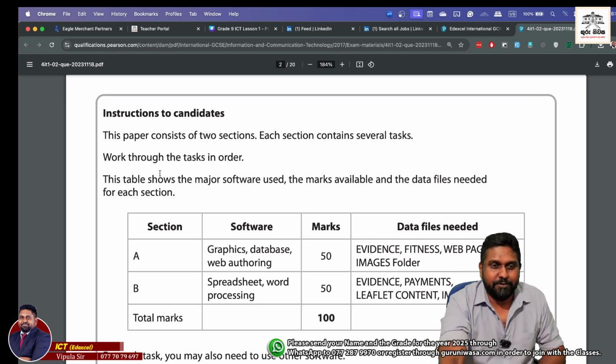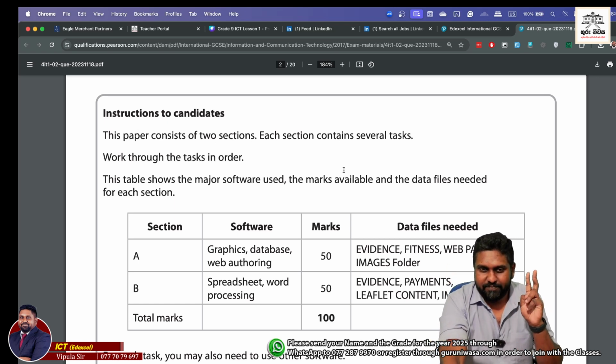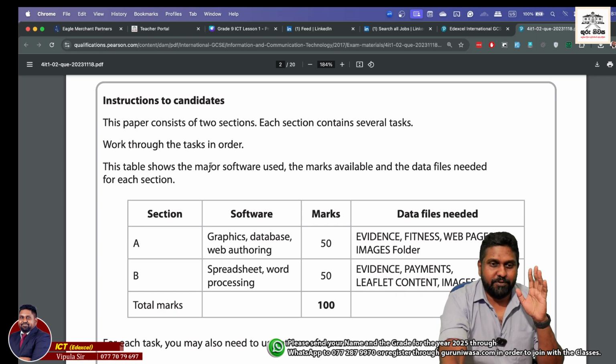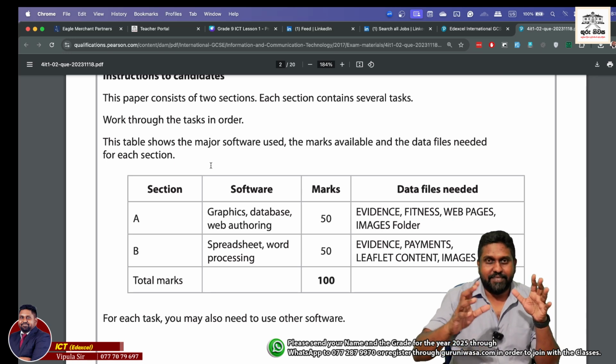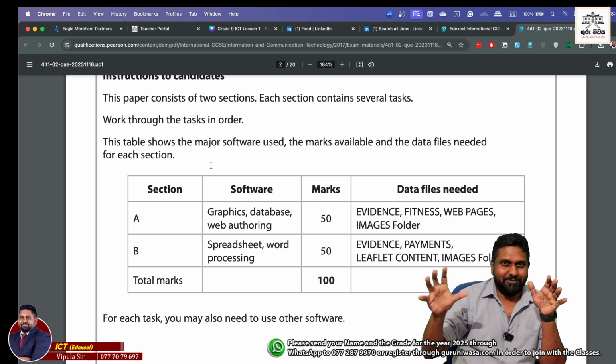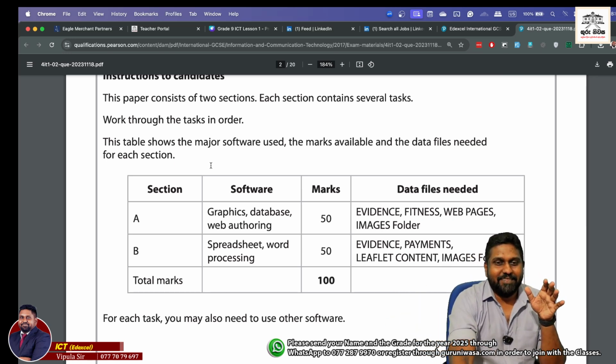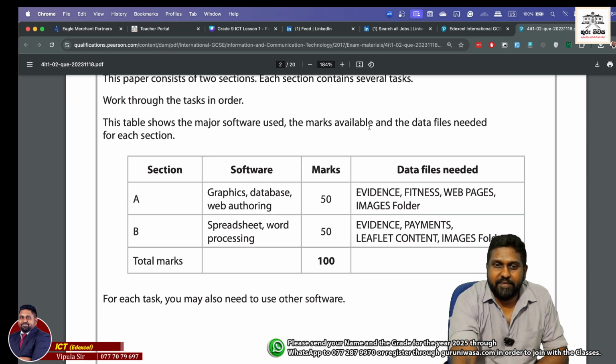So this paper consists of 2 sections. Each section contains several tasks. Okay, you have to work through the tasks in order, because it is structured in order, so you have to go through it one by one. This table shows the major software used, the marks available, and the data files needed for each section.